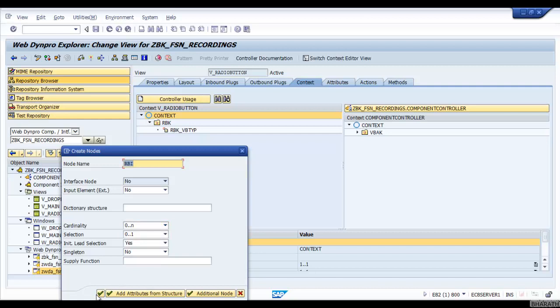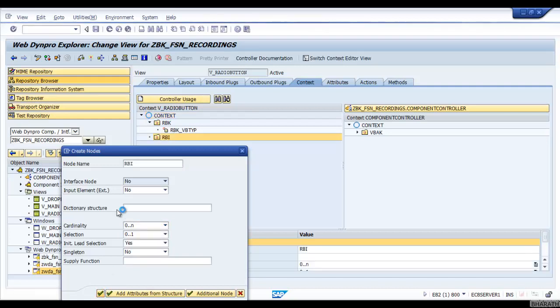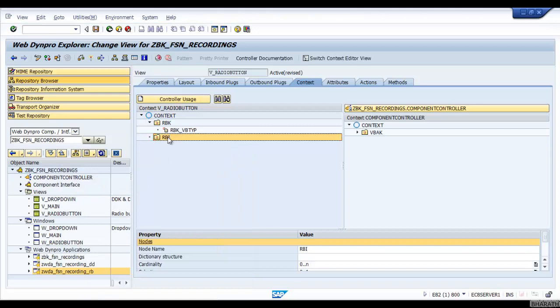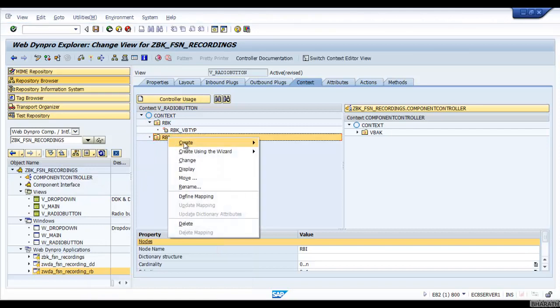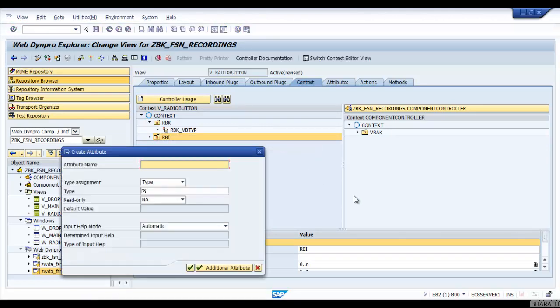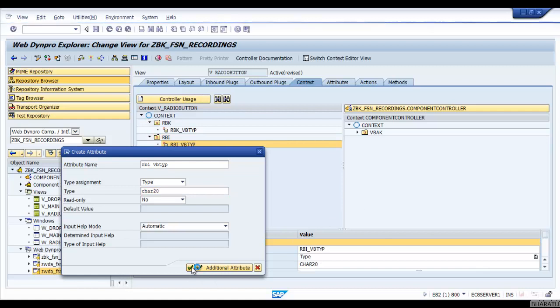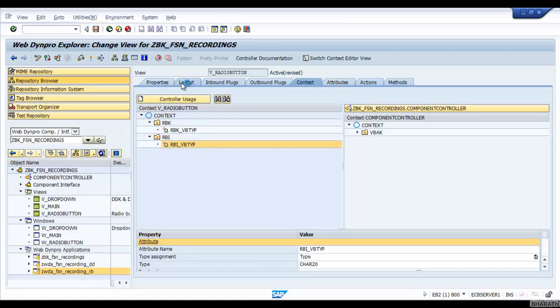Click OK. Now create context attribute, RBI underscore VBTYP, char 20, or you can say VBTYP. There is no difference. Okay, now go to layout.